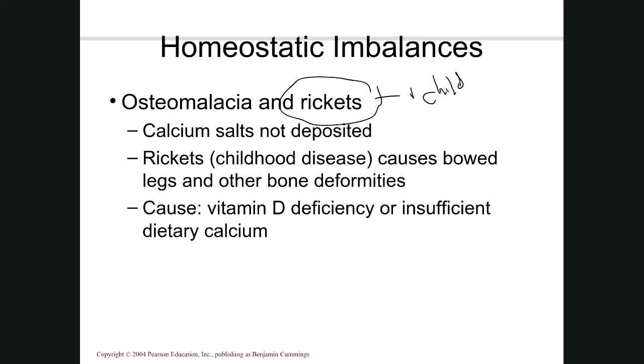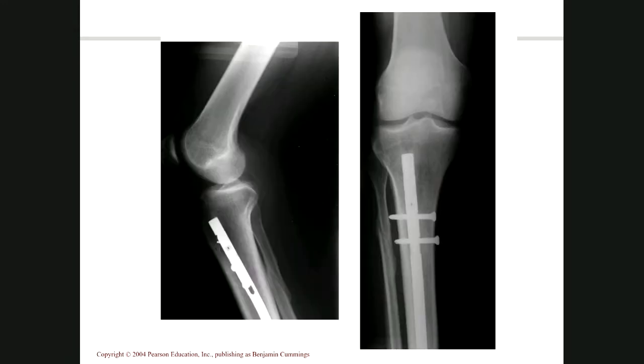So Julia says, why don't you take them out? Well, because by taking them out, you'd have to go in and cut the bone open, and how would you get this out? You'd have to cut a hole in the bone to reach in there and get it out. So by removing them, you just create more damage than if you just leave them.